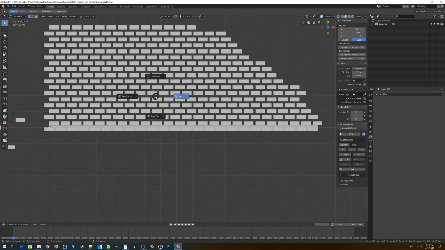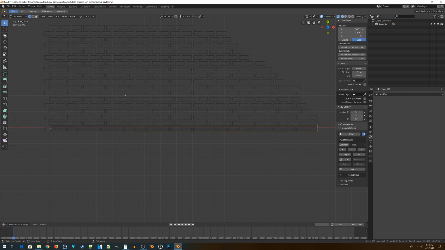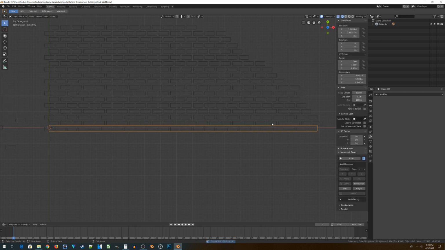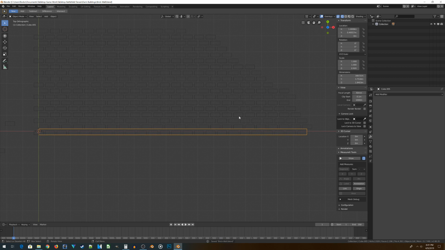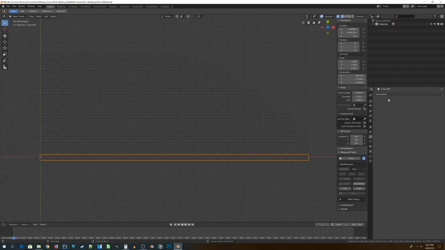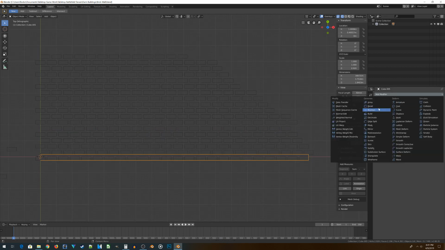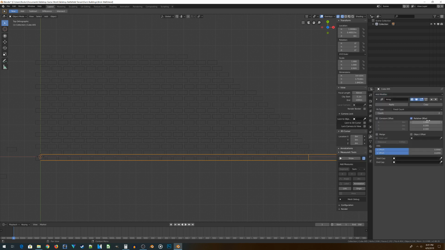So now, just like with our bricks, let's take our Array Modifier and duplicate this thing up along the height of the wall. So let's set our relative offset to 0.